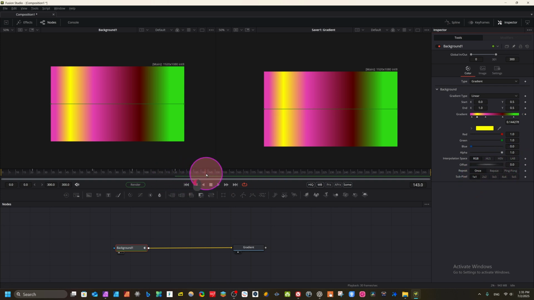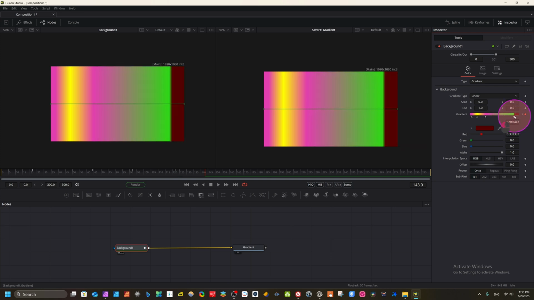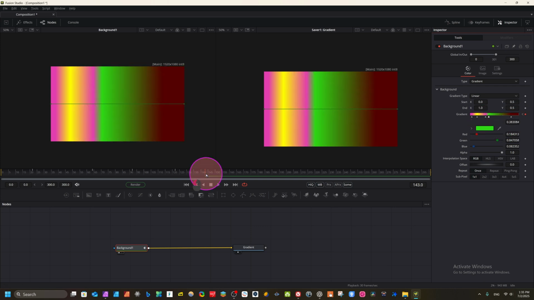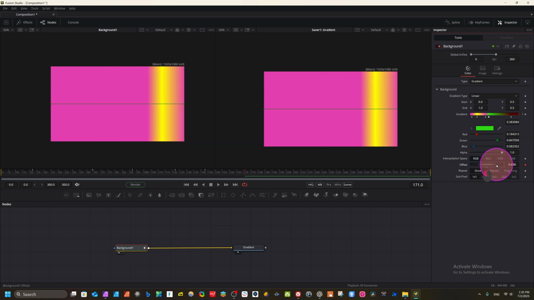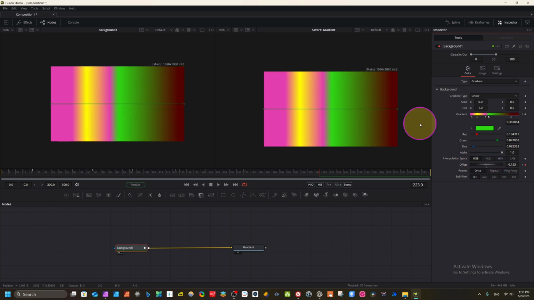When our frame will be here, now you can see this red. I will take this red to this side here. See here, and this second will be here. When our frame will be here, we can add other type of keyframing. For example, I take this offset. You see, like this. When our frame will be here, now our keyframing is active. Now we take this offset here. When our frame will be here, you can see here, and we can start again keyframing like this. See, in this way.